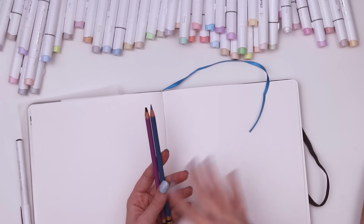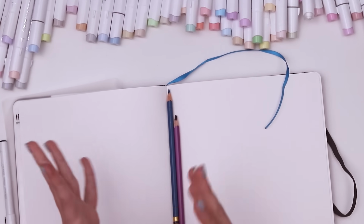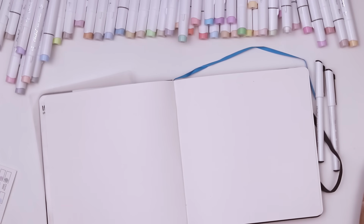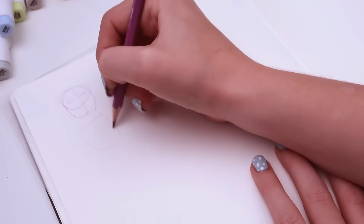No matter what skin tone you use, it's going to look nice because it's going to add warmth and liveliness. It doesn't look dead, kind of like some of these earth tones on here. I'm going to take my Colorace pencil and we'll just see what happens. I'll just start with a nice head and some body.